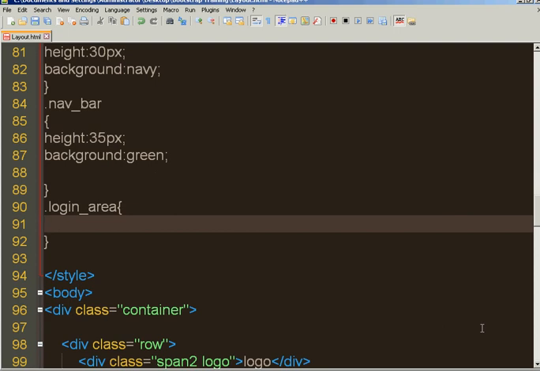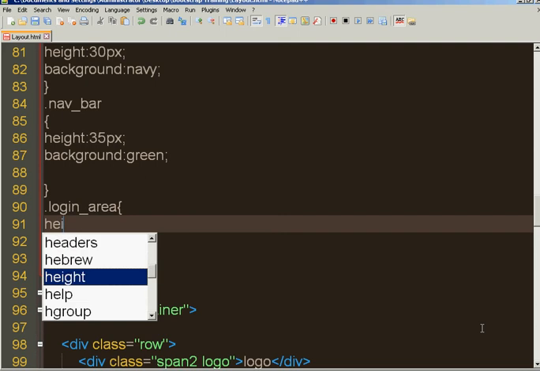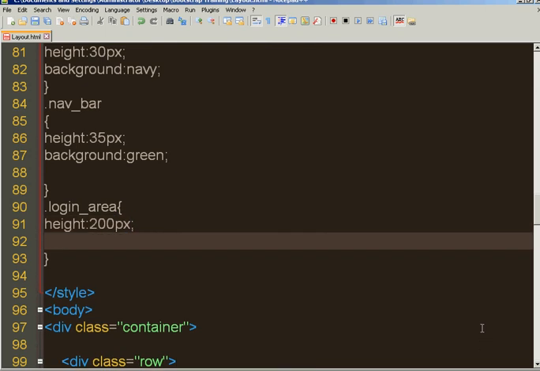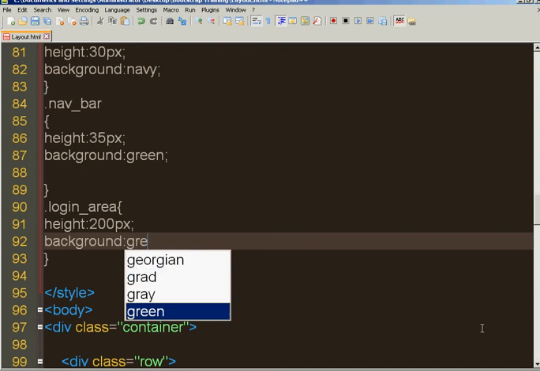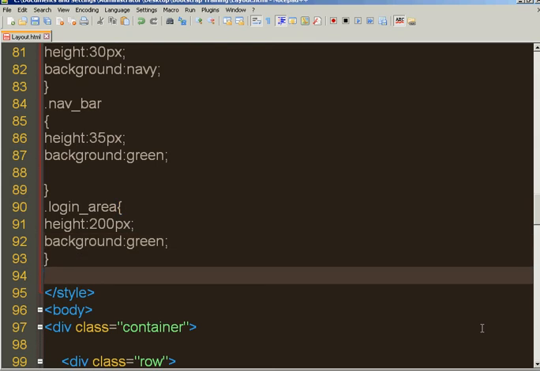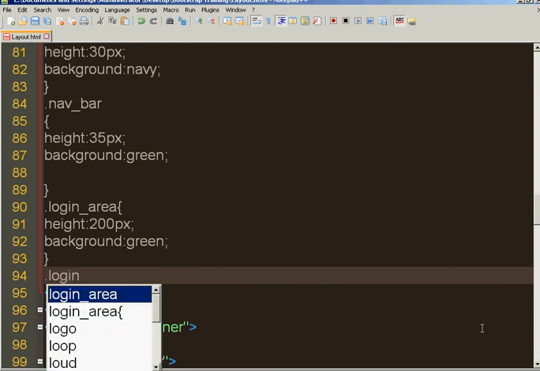Now login content. Save this file and refresh it, check how it looks.